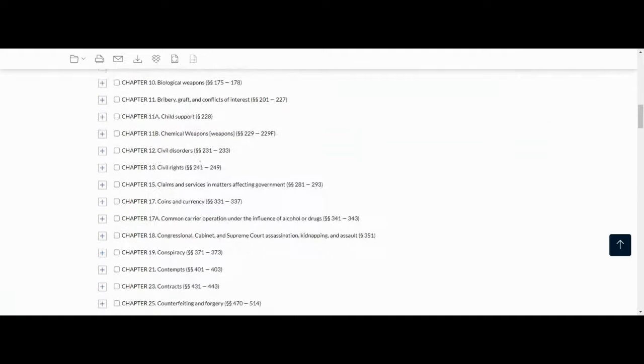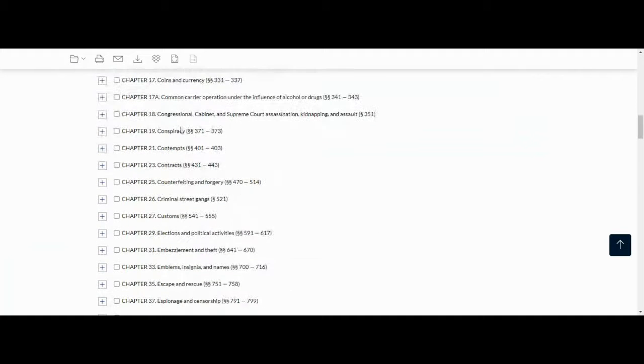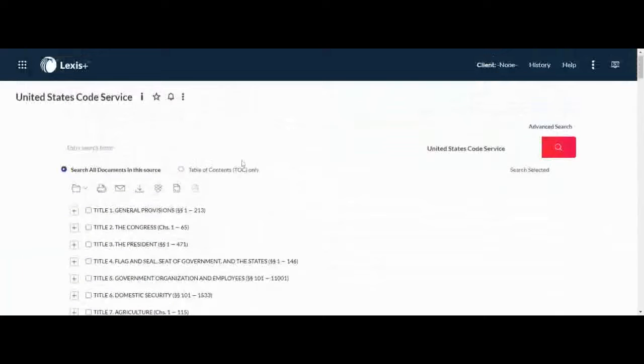So if I'm looking for civil disorders or civil rights or conspiracy, I may go directly down there and find it. Criminal codes are laid out fairly uniformly, and you can get to them that way.